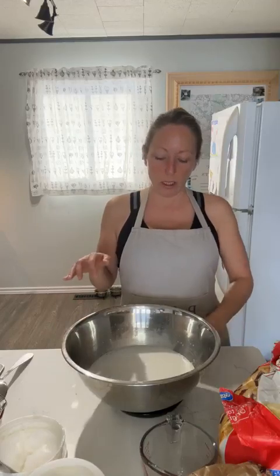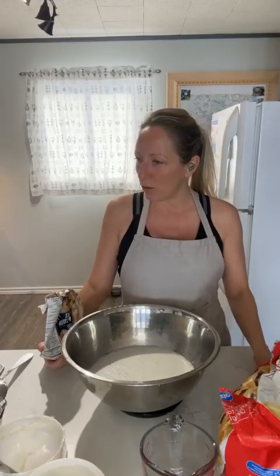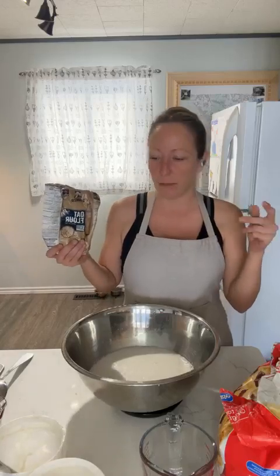So now what I'm going to do is add 1,000 grams of flour, and you can use any blend of flour that you want. If you're a beginner, we recommend that you stay under about 20% whole wheat or sturdier flours like spelt, just because those flours tend to make the dough act a little bit differently. So a good regular all-purpose flour or an unbleached all-purpose flour, an organic all-purpose flour, a bread flour, any of these would work good for about 800 grams, 80% of the flour that you're going to use.